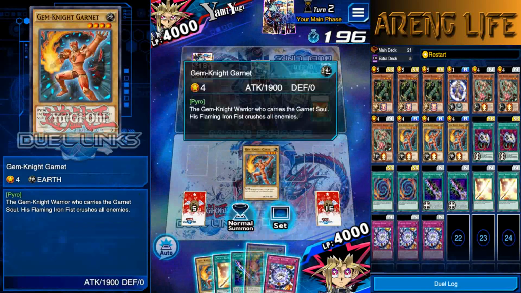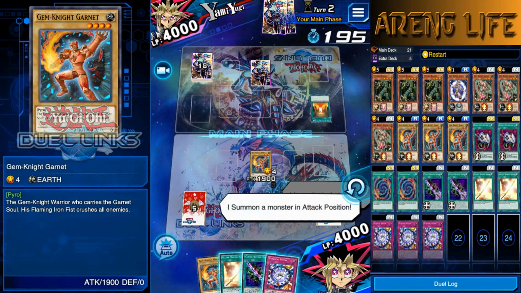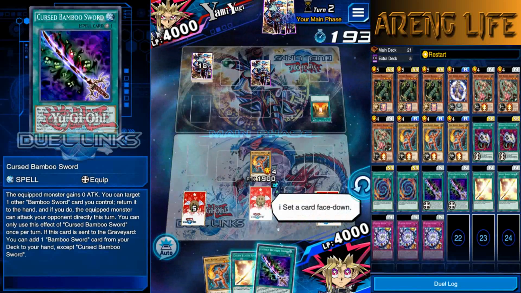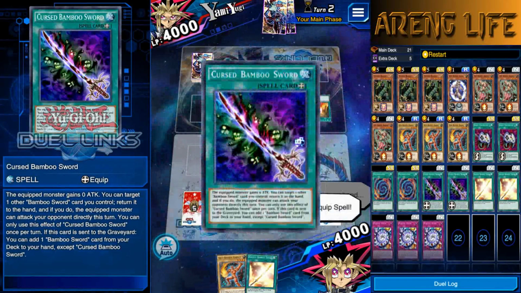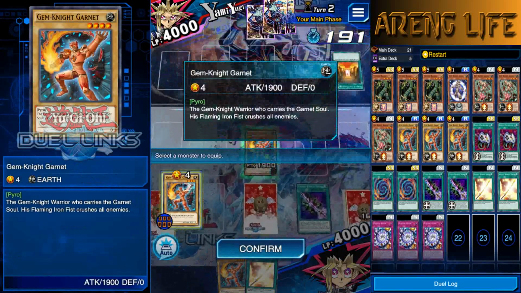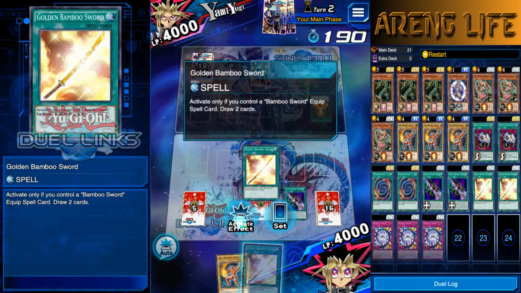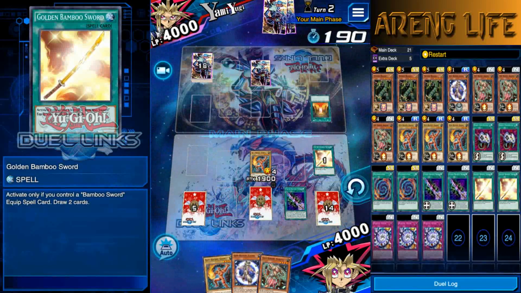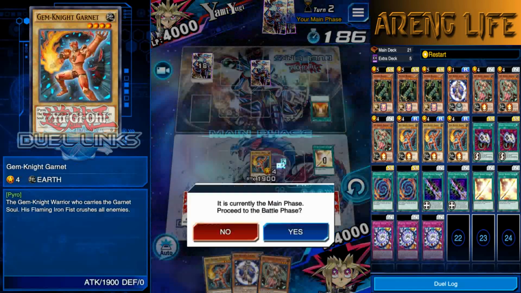Alright, so first things first, we gotta get that Gem Knight Garnet out there. And I know he's probably gonna recover life points and stuff. So let's start doing some shenanigans here. So let's go ahead and activate the Cursed Bamboo Sword, and we're gonna equip. Another cool thing about the Cursed Bamboo Sword is if you give it to your Gem Knight and then you fuse that Gem Knight, it goes to the grave and you get a search, and that's awesome. That is really cool. Alright, so let's go ahead and try to deal damage.